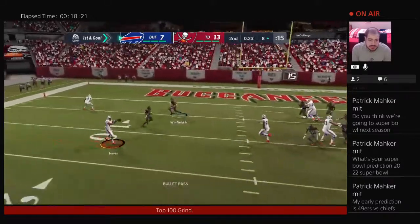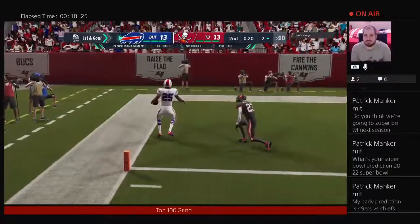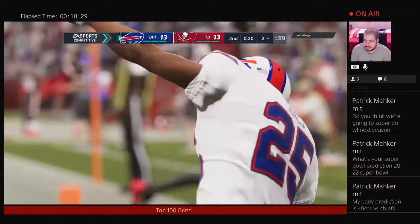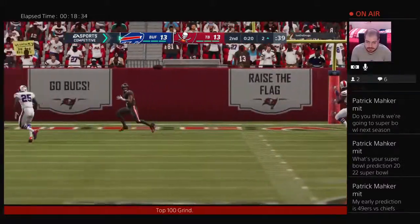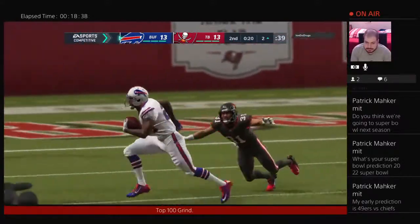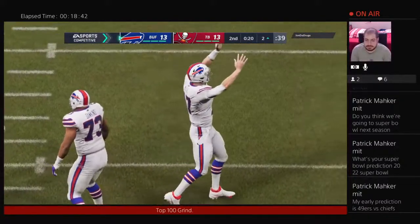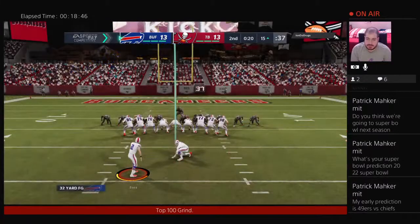And they'll try the option on 1st and goal. This thrown quickly out to Jones. And he is into the end zone for a Buffalo touchdown. Touchdown, Buffalo. A great effort there as the first half is winding down. And the Bills are an extra point away from taking the lead. Here's Bass now for the extra point.